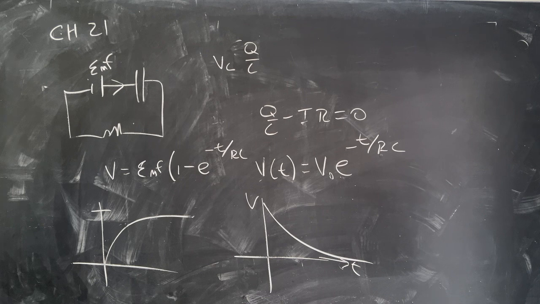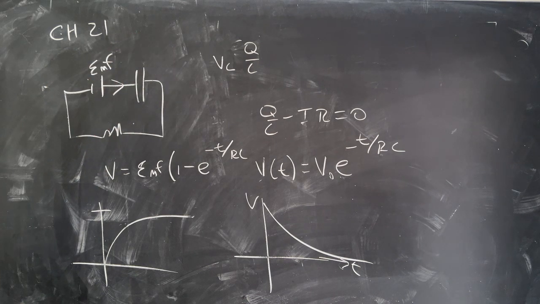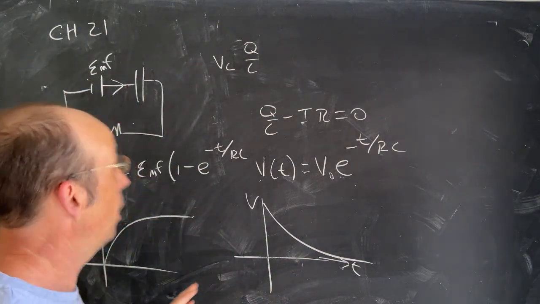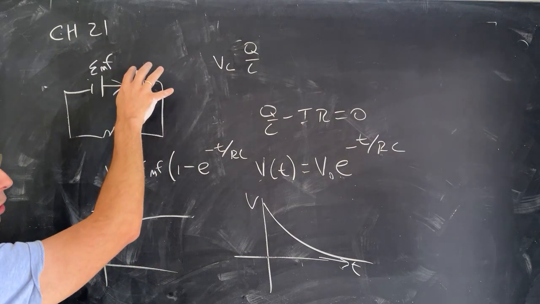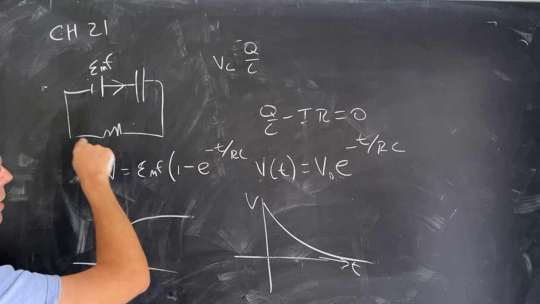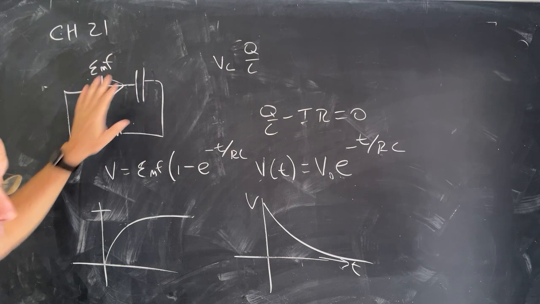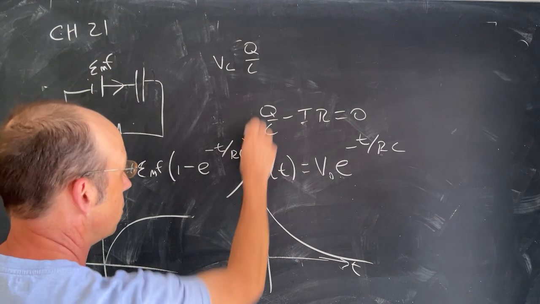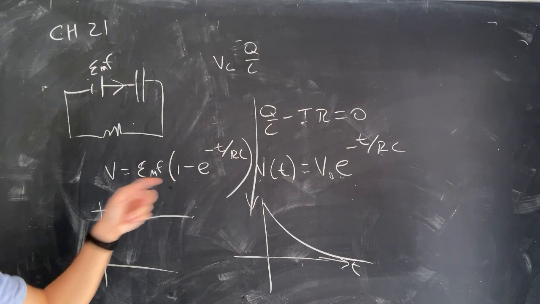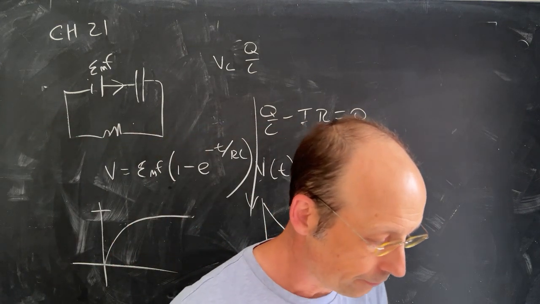The important thing here is to realize that if the capacitor is uncharged, it's going to initially act like it's not even there. There's no charge, there's no voltage drop across it. Over time, charge builds up, and as charge builds up, the voltage across the capacitor is equal to the voltage across the battery. So the loop rule says that there's no current. So this is going to be a decrease in current, an increase in voltage across the capacitor. Again, you can't derive that equation without using some differential equations. I can show you how it works in Python, but we'll do that later.